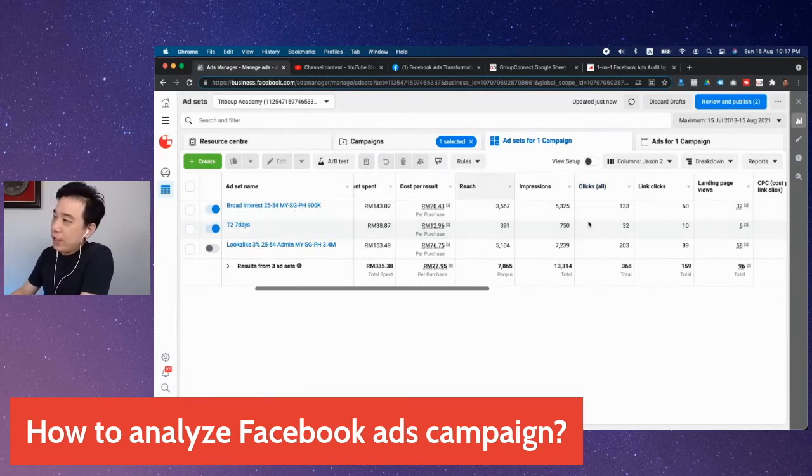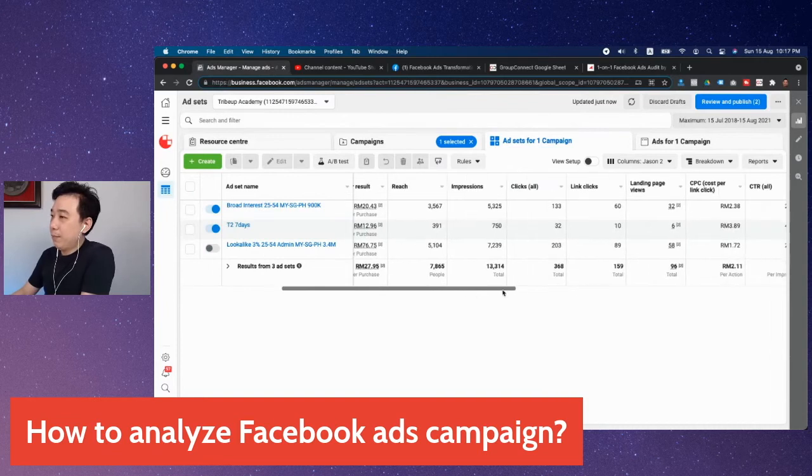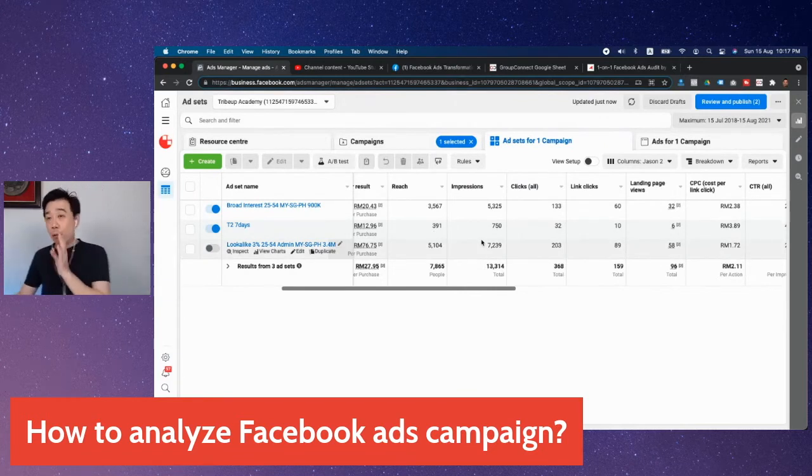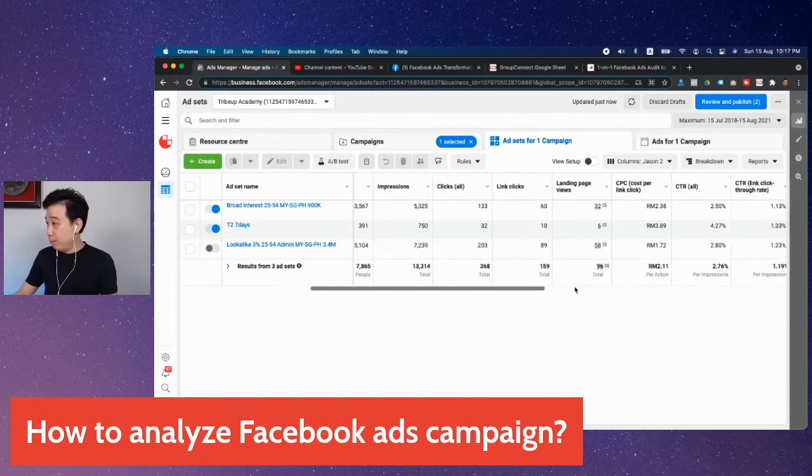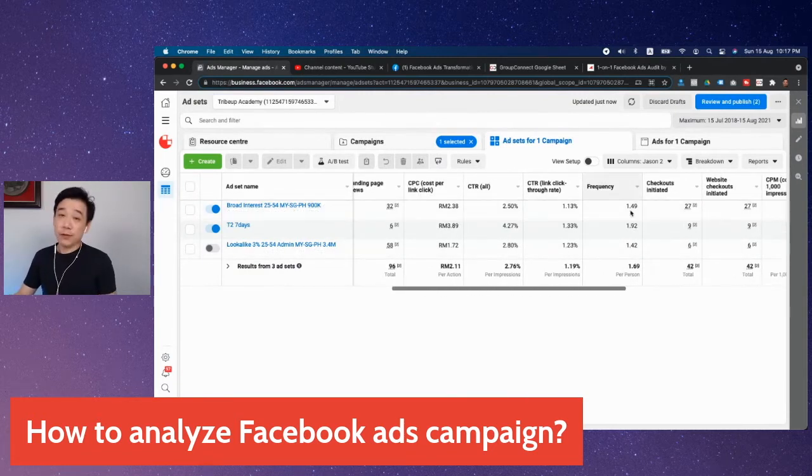Okay, so the reach and impressions is really something that we will actually monitor, and then we will look at the number of clicks that we are getting. But you see, between reach and impression, you also want to keep an eye on one thing that is very important, which is the frequency. Now, if you look at this, I actually pull out another number over here, which is the frequency, you see.